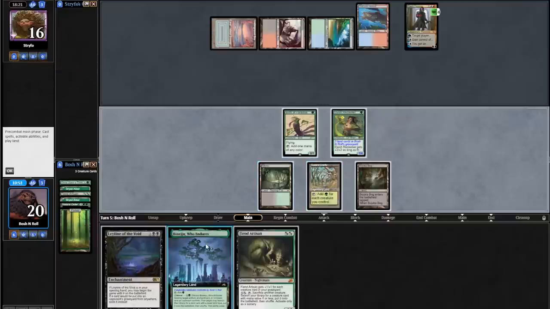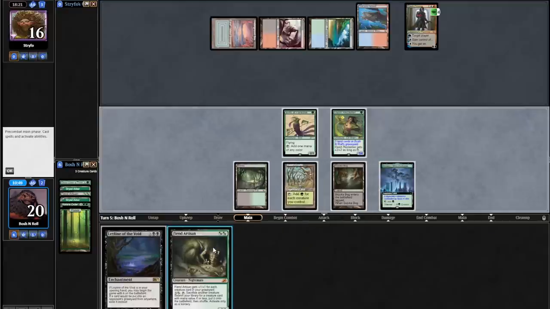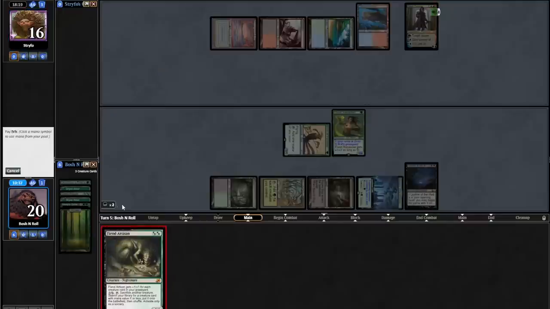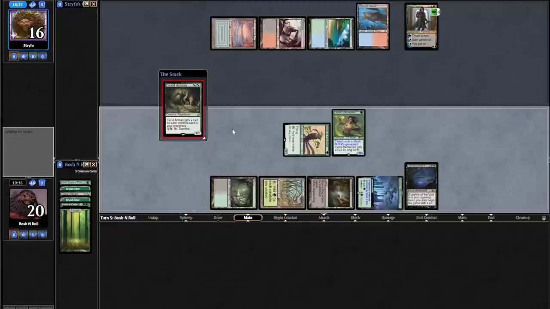1, 2, 3, 4, 5, 6. I have 6 mana available. I'm going to play Bayou as my land for turn. Then black, black, 1, 2. Leyline of the Void. Cast Fiend Artisan while I still can.